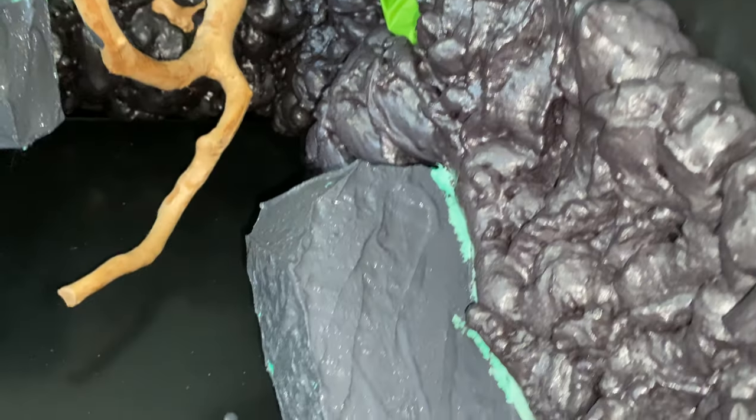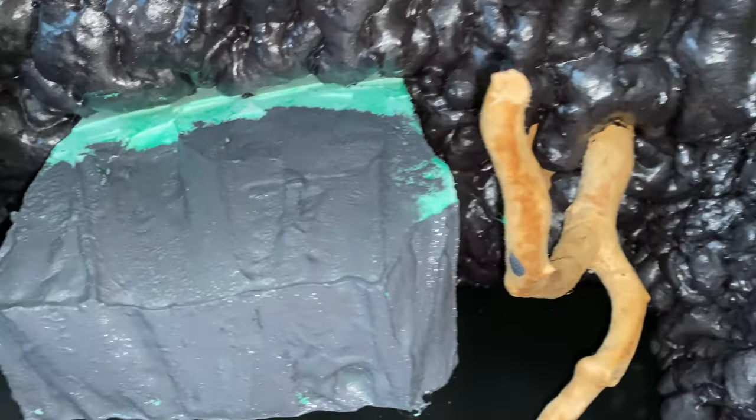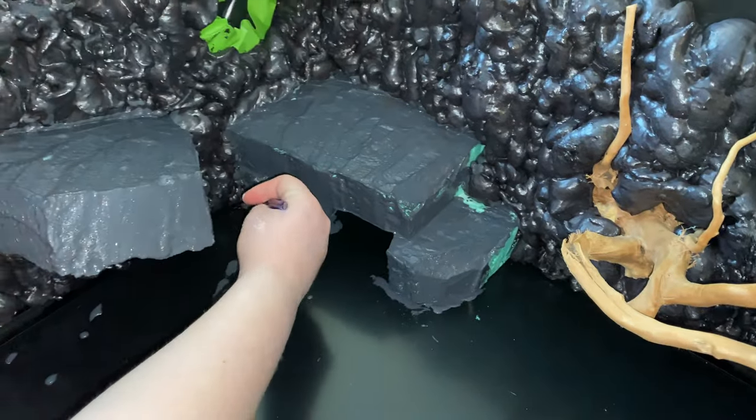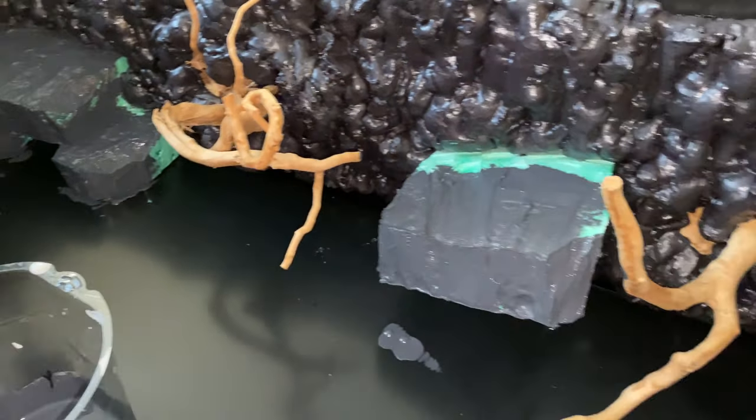Then to get the rest of the background into place so these rocks weren't hanging off nothing, we used pond and stone, I believe, spray foam. It comes out black, saves us a lot of time. We used to use the regular stuff and we had to paint over it black, but this killed two birds with one stone.